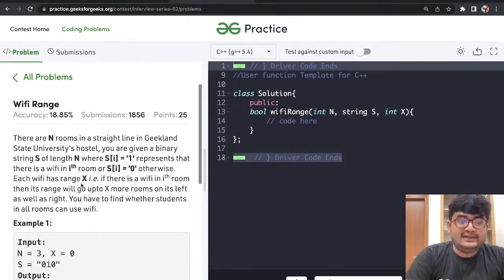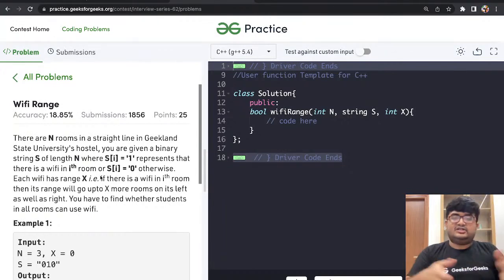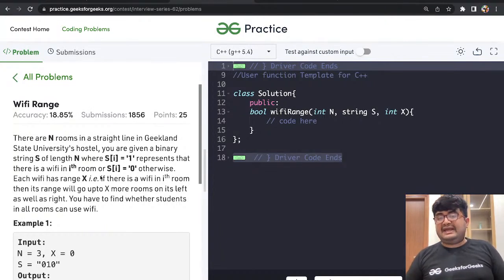So you have to find whether all the students in all the rooms can use Wi-Fi. Basically, you are given a string s of ones and zeros. Just assume that there are n rooms in front of you. Now s represents whether the ith room has a Wi-Fi connection or not. Each router has a range, so if the room has a connection, it will reach up to x rooms on the left and x rooms on the right.